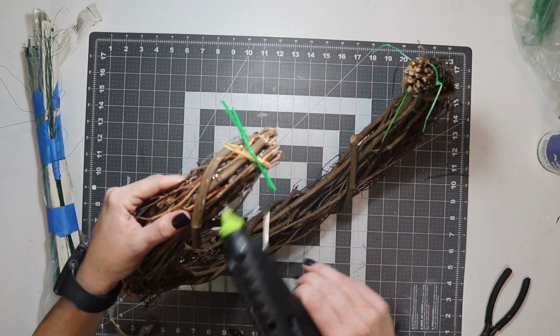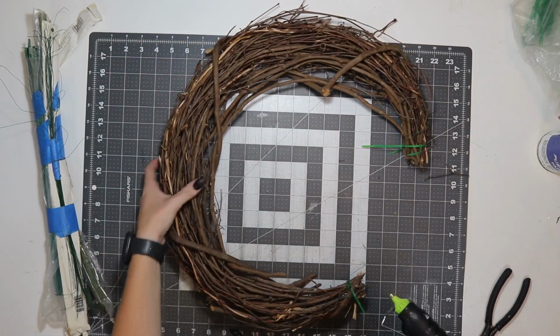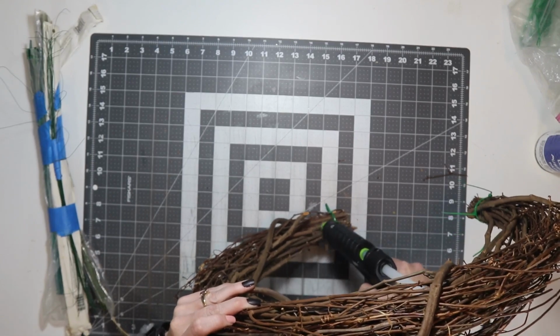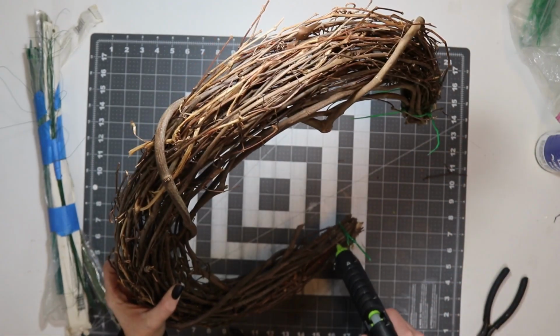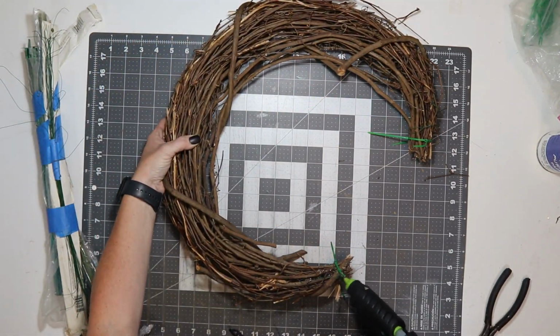And if you wanted to, you could probably add some E6000 in here too, which isn't a bad idea. I may end up going back through and doing that. I just want to make sure everything stays together.